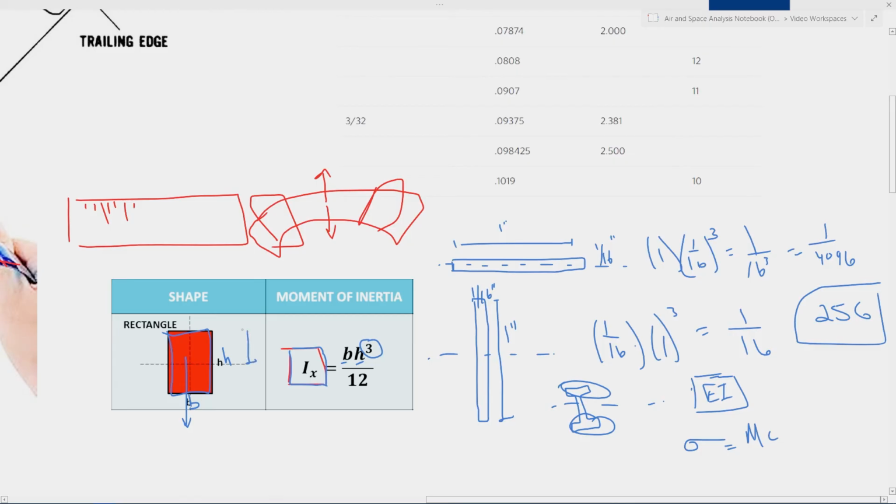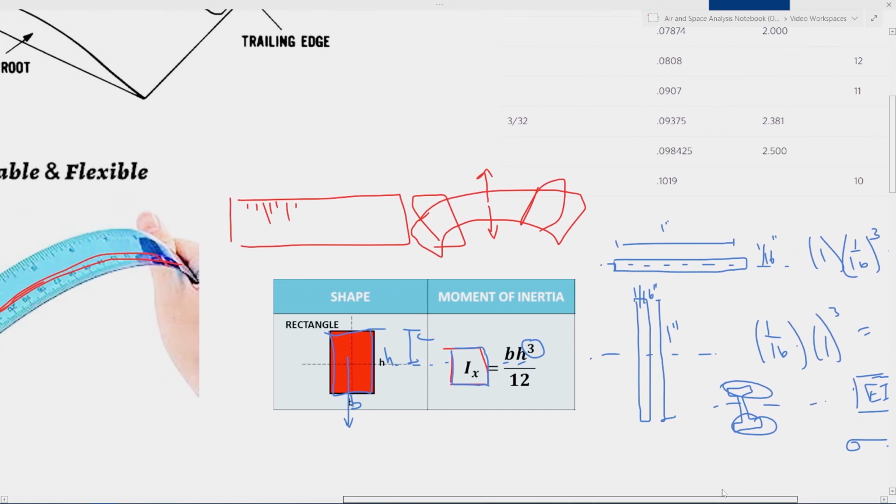C is this dimension, the distance from the neutral axis to the top or bottom of the beam, divided by Ix. So you can see if we divide by Ix, the stress goes down when we increase our moment of inertia, our I sub x. So that's kind of how it's applied.